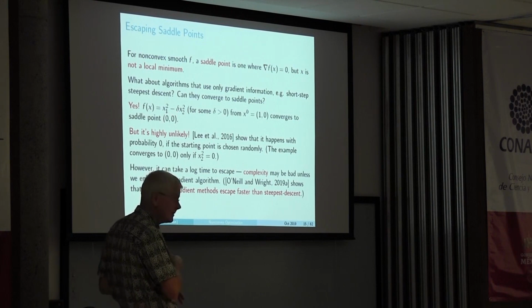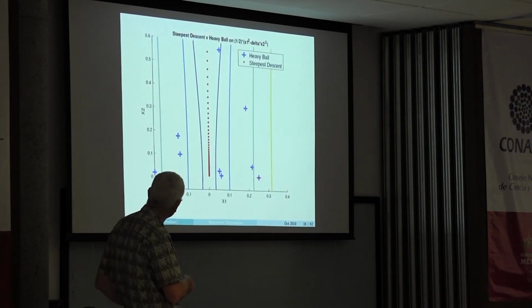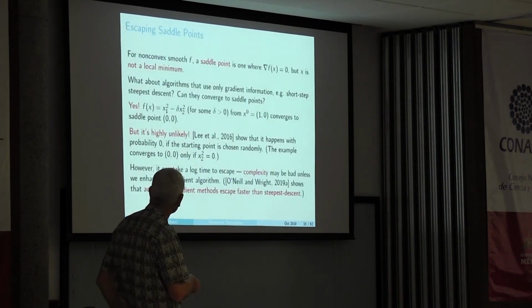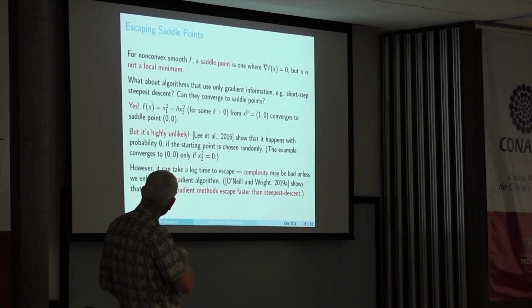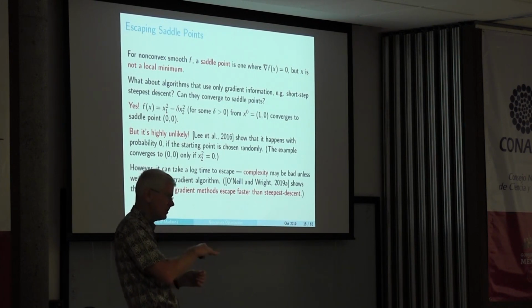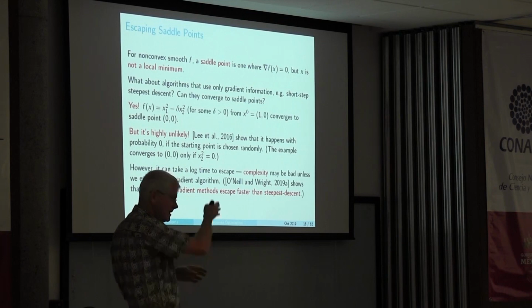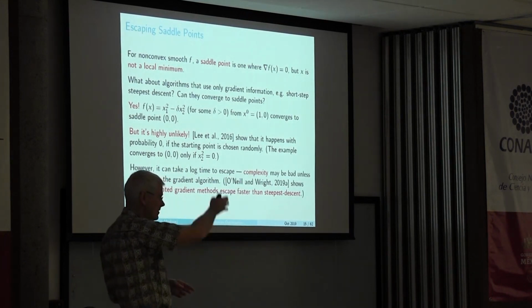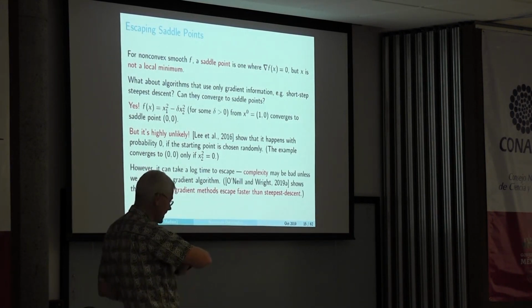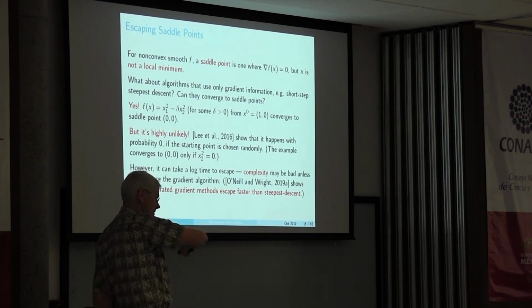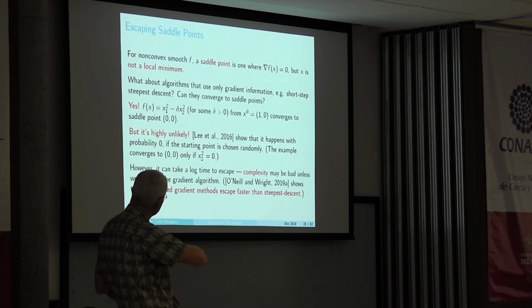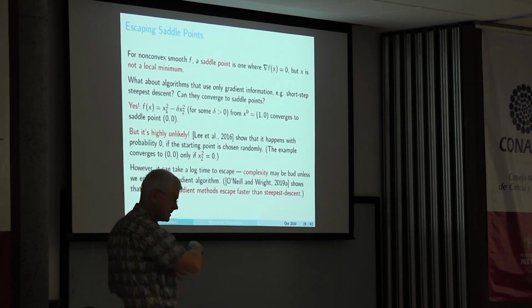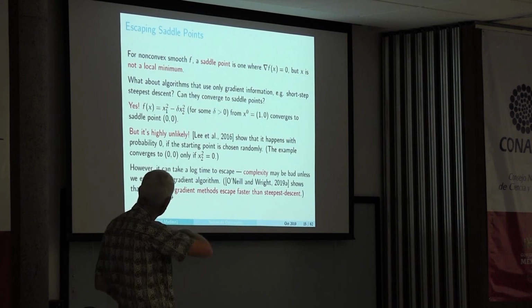If I define a very simple function, I've actually got a picture of it on this slide. It's really hard to see what's going on. But here's the function. It's a function of 2 variables, and it's equal to x1 squared minus delta x2 squared, where delta is a small positive constant. So in the x1 direction, it looks bowl-shaped. It's convex. But in the x2 direction, it's like an upside-down bowl. It's got a curvature of minus 2 delta, but delta might be small, so it might be a very shallow bowl.